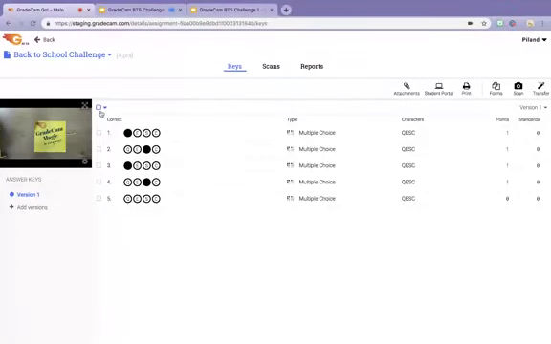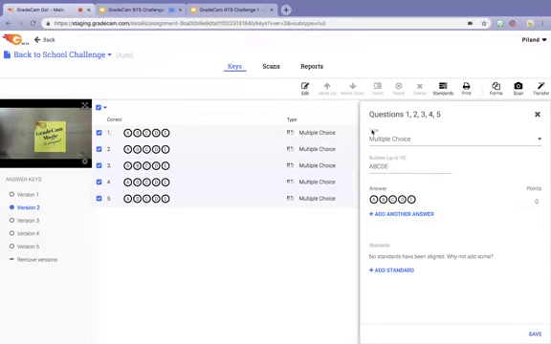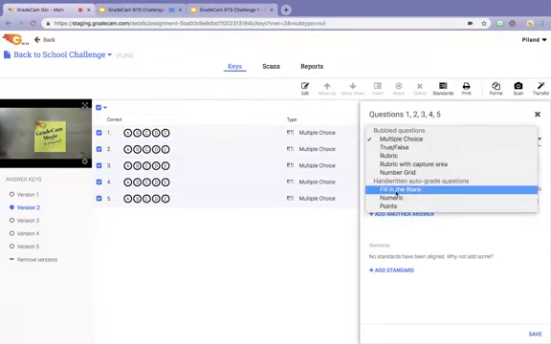So in that example, if you're going to set that up, back here on the question that I was showing you before, to add a version along the left, all I have to do is hit add version, and you'll see it pop down some multiple versions here. I click on my second version, and I want to change this to fill in the blank, and I click on all of them to change, edit.